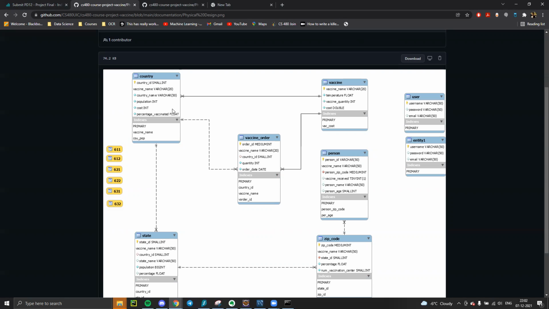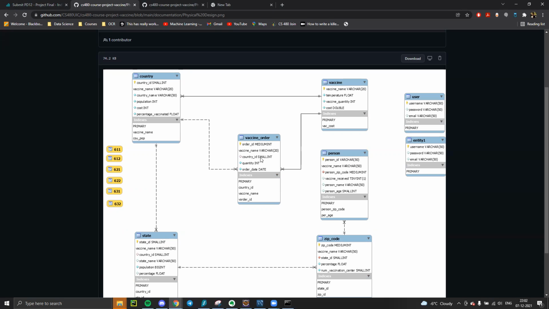As you can see, there's a vaccine table that it starts with, and country is related to vaccine. Each country can order a vaccine from the central hub, and that goes through vaccine order.